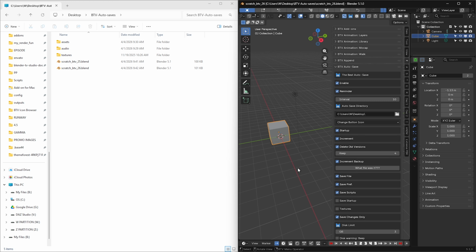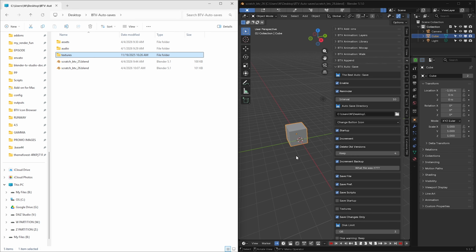That way, if you ever run into an issue with a certain file, you always have about 3 different versions you could go back to. So I'll move the cube now to instigate another file save, and I'll do that 3 more times so you can see that it will only keep 4 versions of your file. That way you know it's not going to eat up your hard drive space if you have this delete old versions property on. And keep in mind, this delete old versions property is on by default, and it's recommended to always use the default settings on this panel for best results.